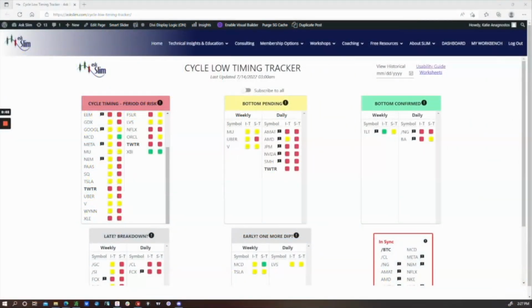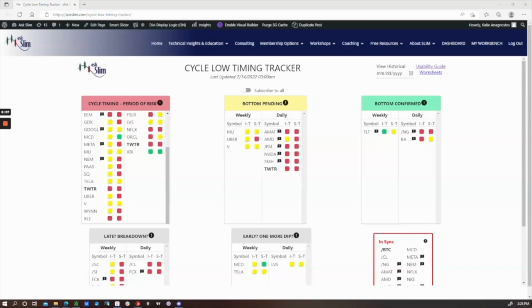You may have seen the Cycle Low Timing Tracker in some of our previous videos. This is a tool that we developed recently that identifies opportunities that may be setting up, going into and coming out of cycle lows. You may notice from time to time that some of the symbols on the tracker are in bold. Those symbols are ones that may be especially worth keeping your eye on because the bold font is telling us that they're in timing windows on both the intermediate and short-term charts. This nesting of cycle lows in multiple time frames can sometimes lead to very interesting opportunities.